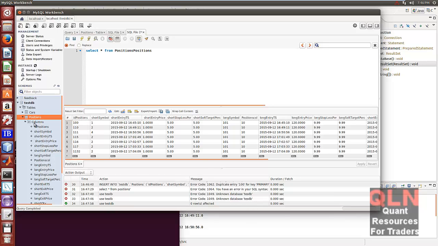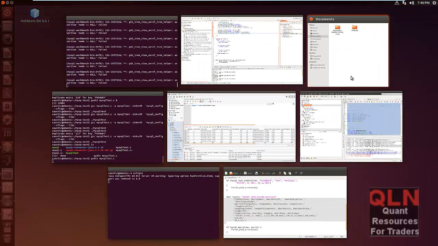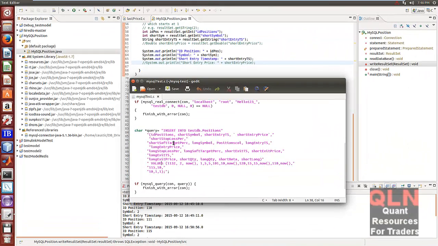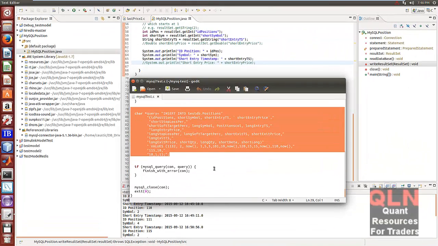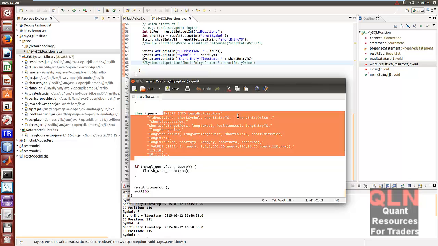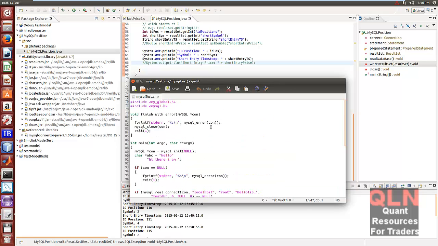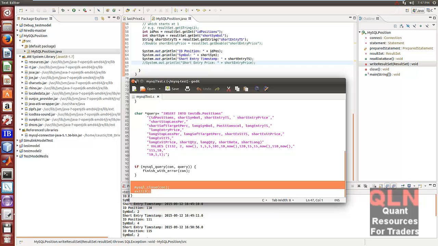So you can take what comes up in this query and then modify it for C, as you can see what I've done here, and make a string out of it, or in my case a pointer character. And all we're doing is querying that positions table with this statement, and I'm just going to put some data in there, and we close the connection and exit. Simple, eh? So let me run it as is.